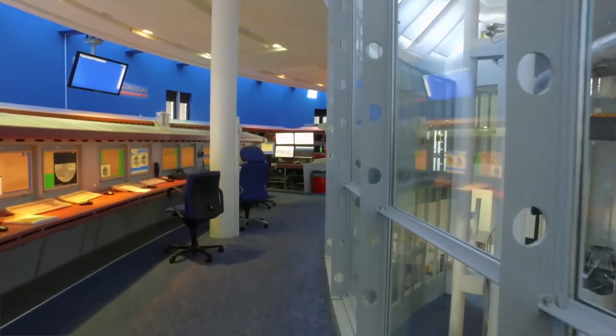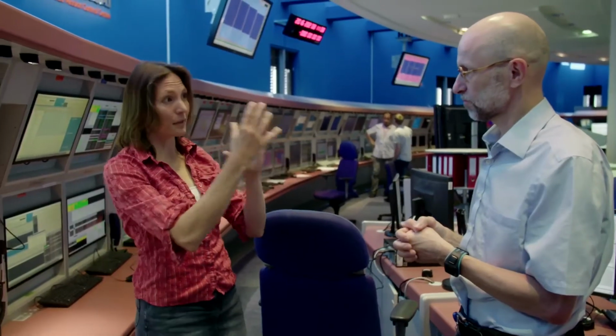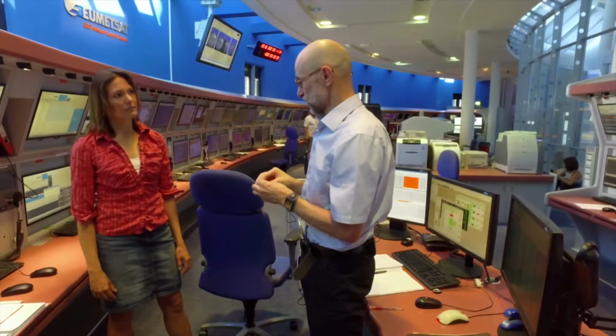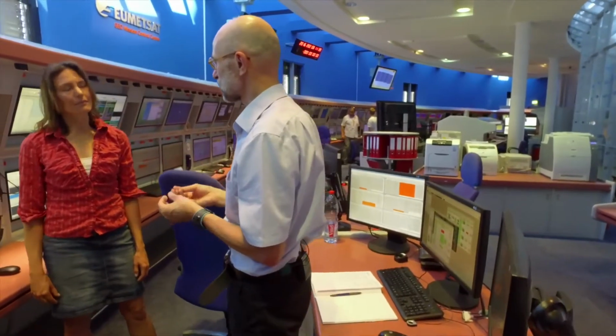So on site here, you control the satellites themselves, the frequencies they're working at, exactly where they are, and then the data that comes back also passes through here and goes through some processing before it goes out to the user. So you've got everything on one site. This is one of the things that EUMETSAT does very well: we focus everything in one place. We take the data, we control the ground stations remotely from here, we process the data and we disseminate the data. We do all the things around this that help to do this, so calibrations and so on.